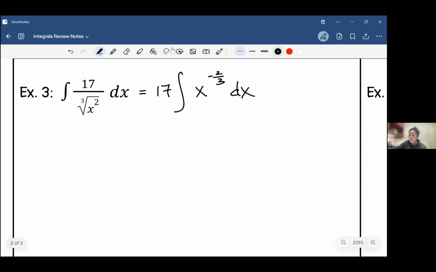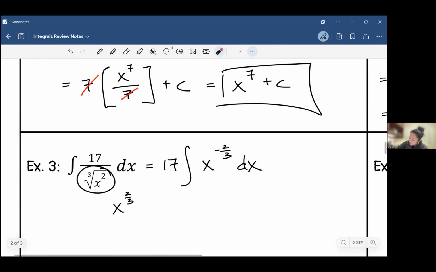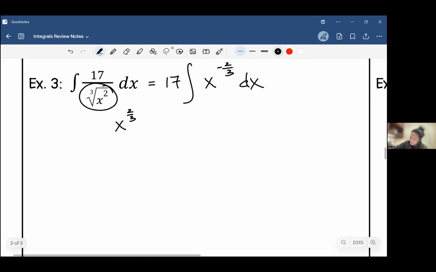Okay. Now I just want to take a moment and make sure we know how we got from here to here. So kind of in my head, I was like, well, I know that x squared and the cube root of that is the same as x to the 2/3. But the reason why it is negative is because this was initially in the denominator. And so when we bring it up to the numerator so we can see the power, it is negative. All right, we'll just kind of squeeze that in there.